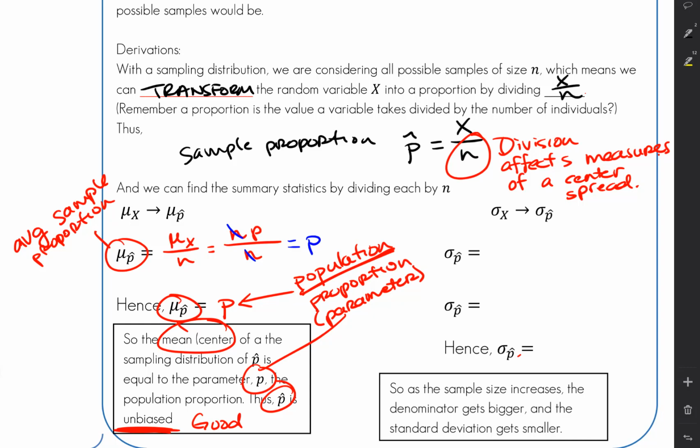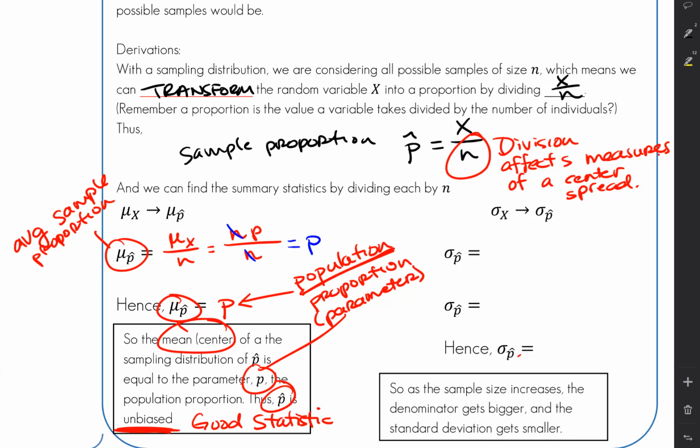And from last section, we said that unbiased estimators are really good. That's exactly what we want to see. That means that the sample is representative of our population. It's behaving like how the population would behave, and that tells us we have a very good statistic. That's exactly what we want to see.